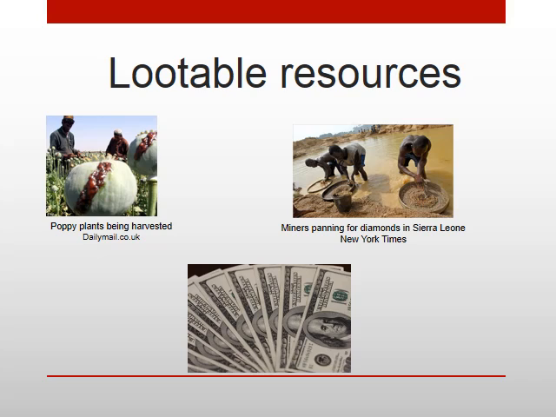An example of a lootable resource that is used to fund government was highlighted by the charges, trial, and conviction of Charles Taylor, then president of Liberia, who used his influence to have uncut diamonds smuggled to him in exchange for funding a civil war. In 2012, he was convicted of supporting rebels in neighboring Sierra Leone as they forced civilians into slavery for the benefits of cultivating the lootable resource of diamonds, and he is currently serving a 50-year sentence. The conviction brought to light the atrocities of what was coined, quote, blood diamonds, referring to the diamonds being illegally traded to fund conflicts. An agreement between the United Nations, the European Union, 74 other countries, and the World Diamond Council was established to identify blood diamonds and prevent their sale in an effort to stop the profits of their sale.